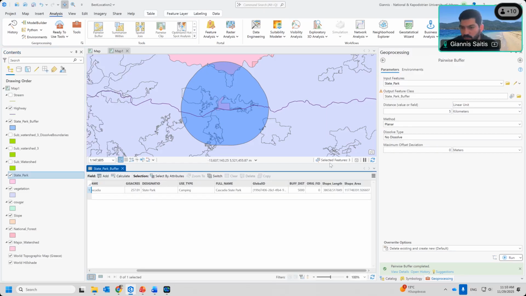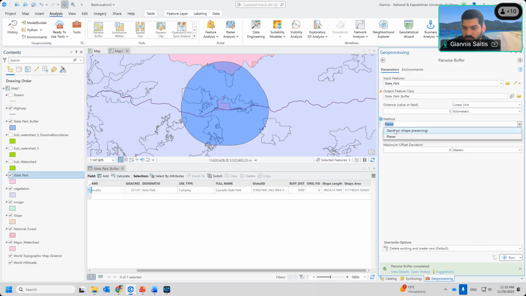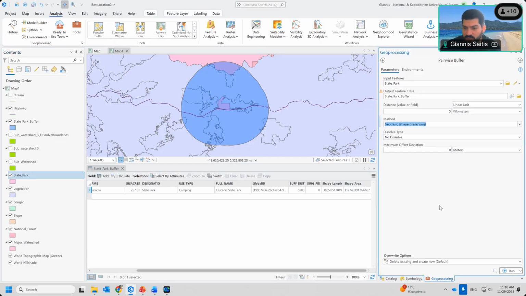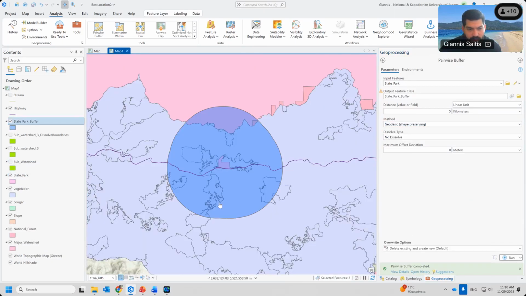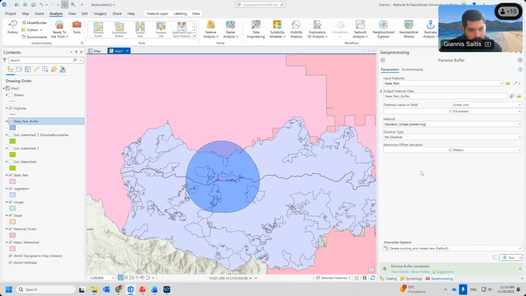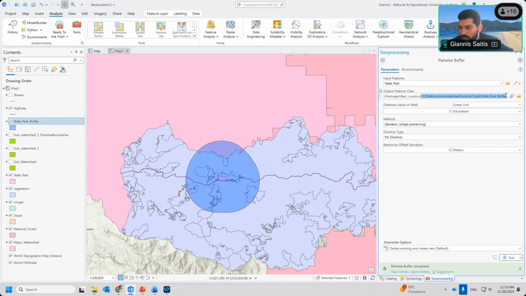Now it's only one. And let's see the difference if we choose the geodesic shape. In this case, maybe I will produce another buffer in order to see the difference with the planar.